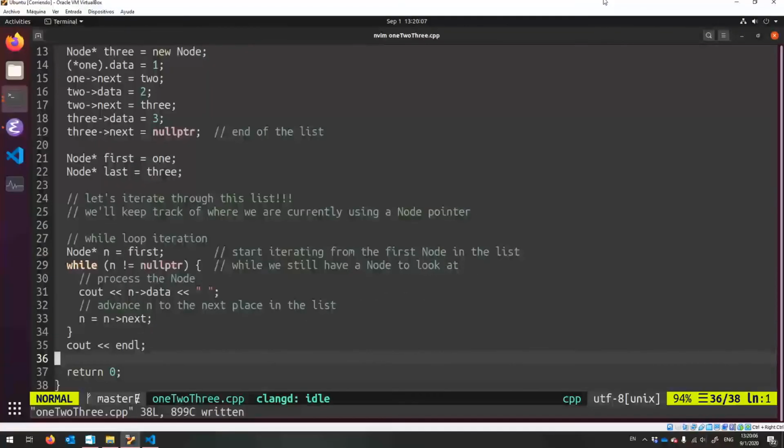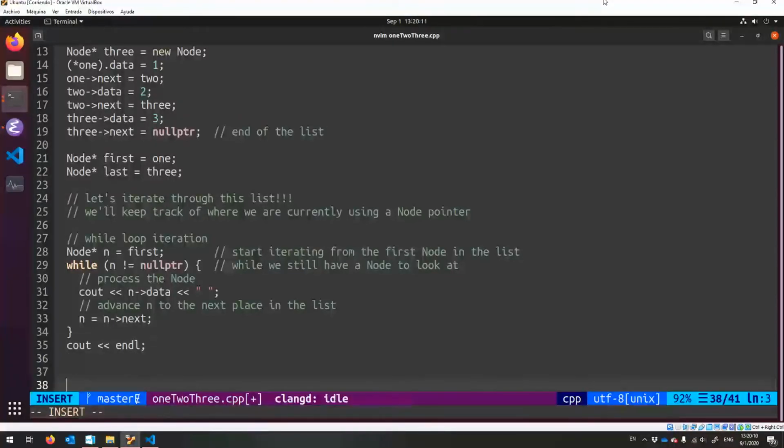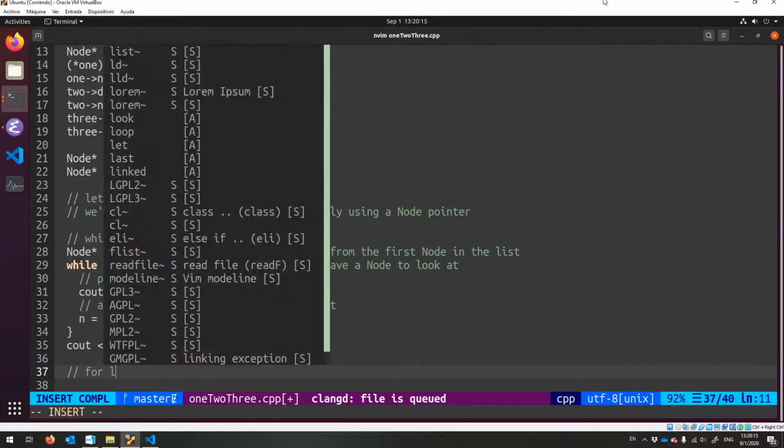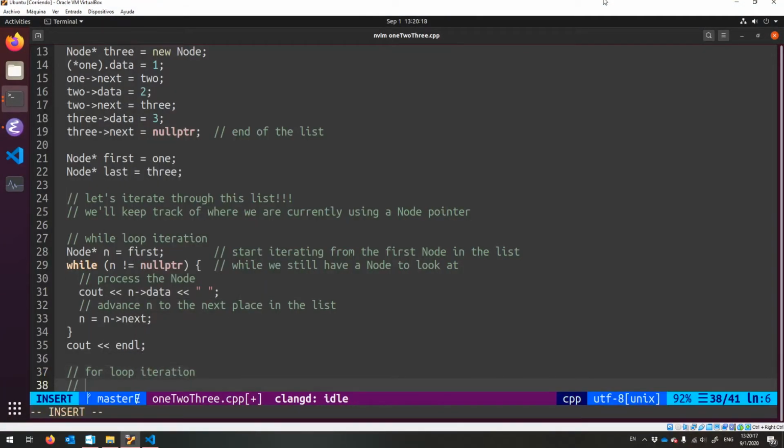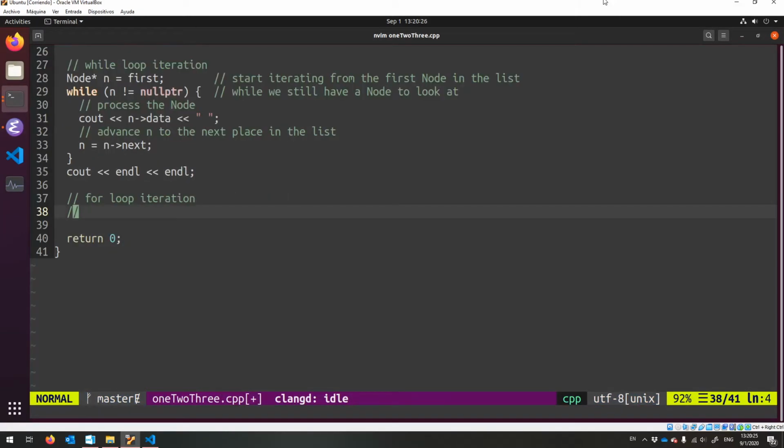So I think you can now see how this can be translated pretty easily into a for loop. So let's do the same thing. Maybe I'll need 2 new lines. Okay, so here we go. For, what are we going to initialize?